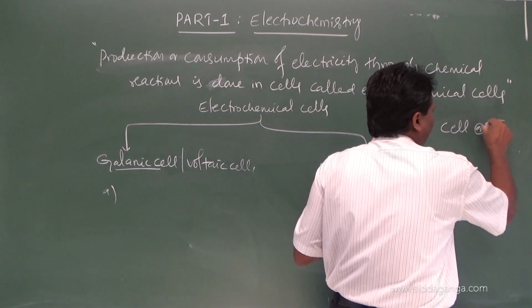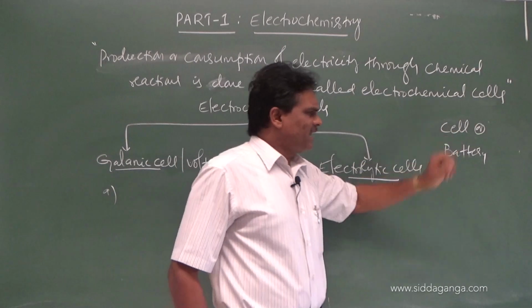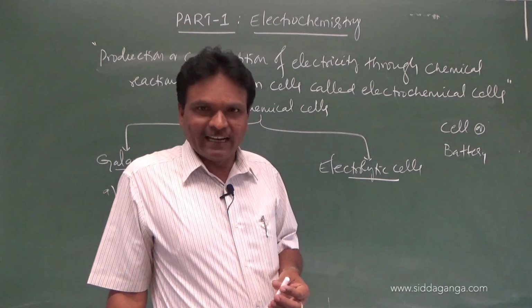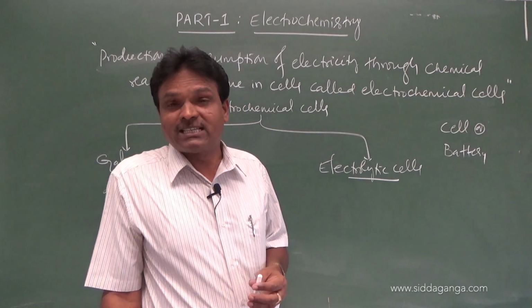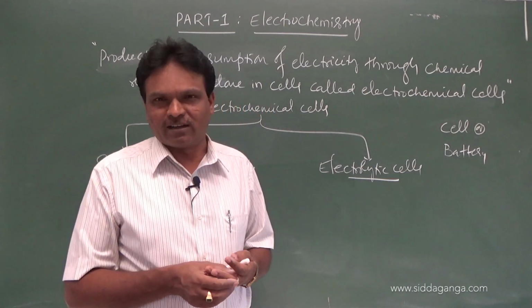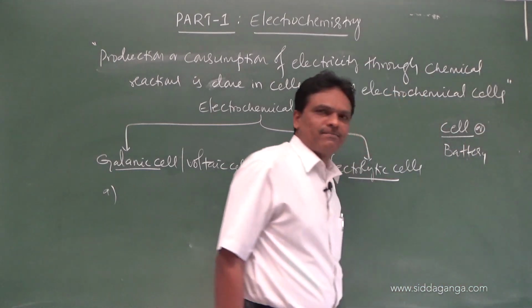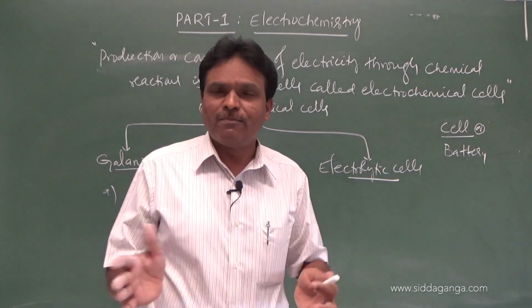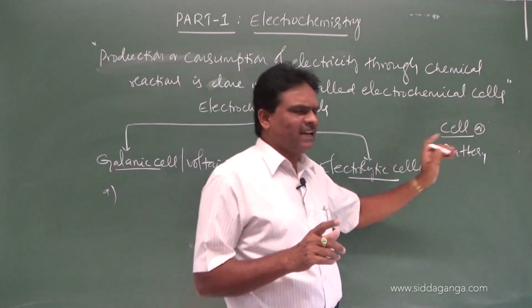A cell is also called a battery. The cells are batteries which are capable of converting chemical energy into electrical energy. And such cells are used on a large scale in a large number of instruments and devices. You know, we use them in watches, in clocks, in calculators. These are what come as dry cells, and those cells are also called batteries. So it is a device which is capable of converting chemical energy into electrical energy. Is it clear? So that is called a cell or a battery.